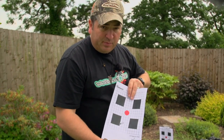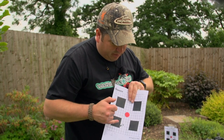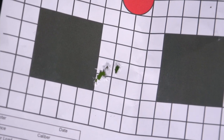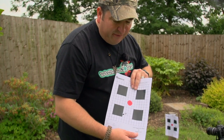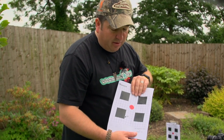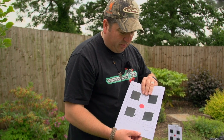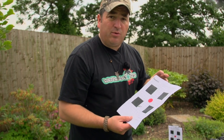Well, that was a bit of a surprise — I didn't expect them to group quite as well as they did. I was still keeping my same aim on the rounds of the group there. Four pretty much almost touching, one just out to the right. But considering they're a very heavy pellet, that's not too bad at all. I was quite surprised with that. I think they're going to be fantastic with the FAC Regal — it definitely groups with them.